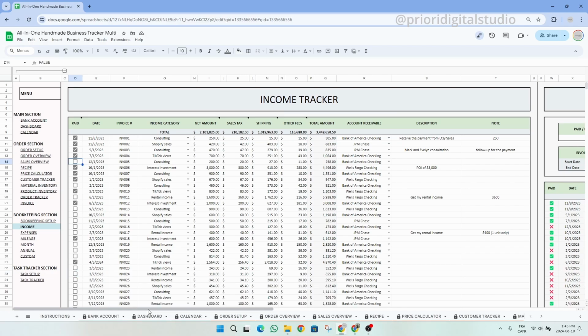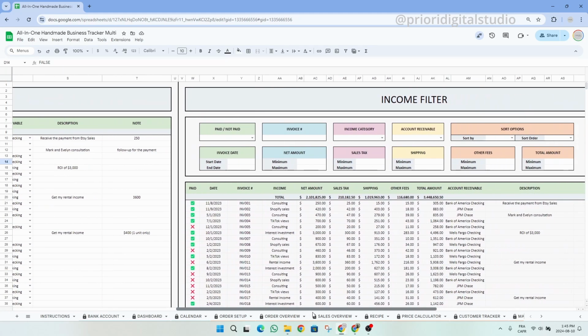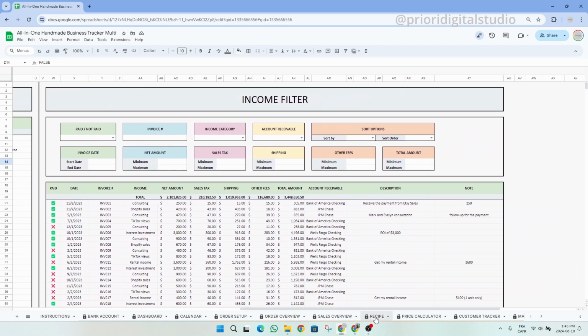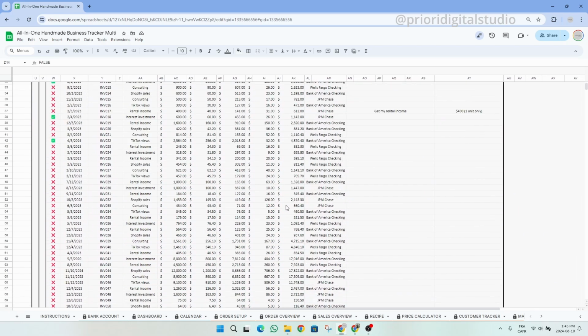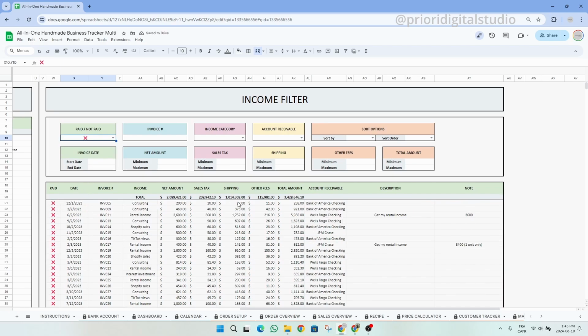Once all your data is entered in this table, you can simply scroll to the right and you will see a really similar table. If you do not do anything, it will display exactly the same data, but the most interesting feature is that you can filter and sort all your data. So let's take an example together. Let's say that we only want to see the invoices that are not paid. As you can see here, all the invoices that are paid were removed.